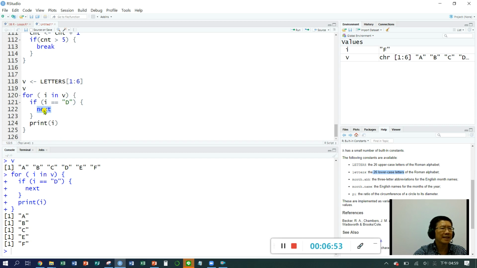What does next mean? It will go back to the for and will not execute this. So you see the program did not show D here. Go back, and it will be E and F. So you can see what the difference is between break and next.